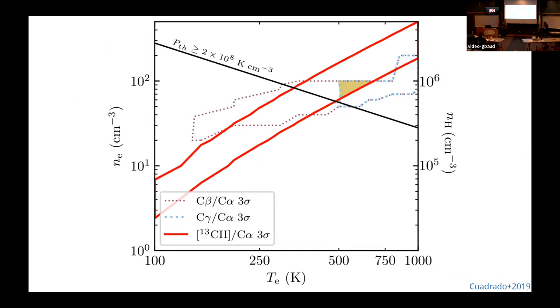Maybe in Orion. Well, yeah. This particular observation was done with the 30 meter and it was targeting some complex carbon molecules. So we got this basically as a side thing. So there we have enough signal.